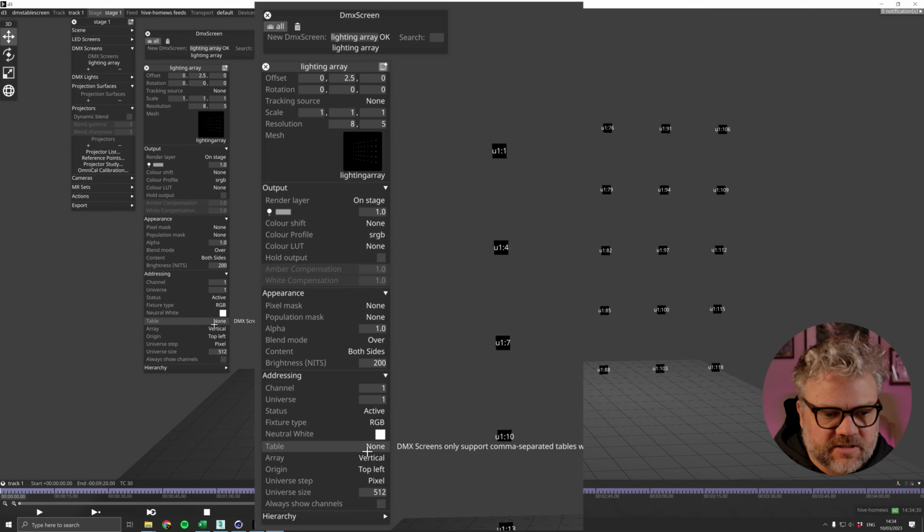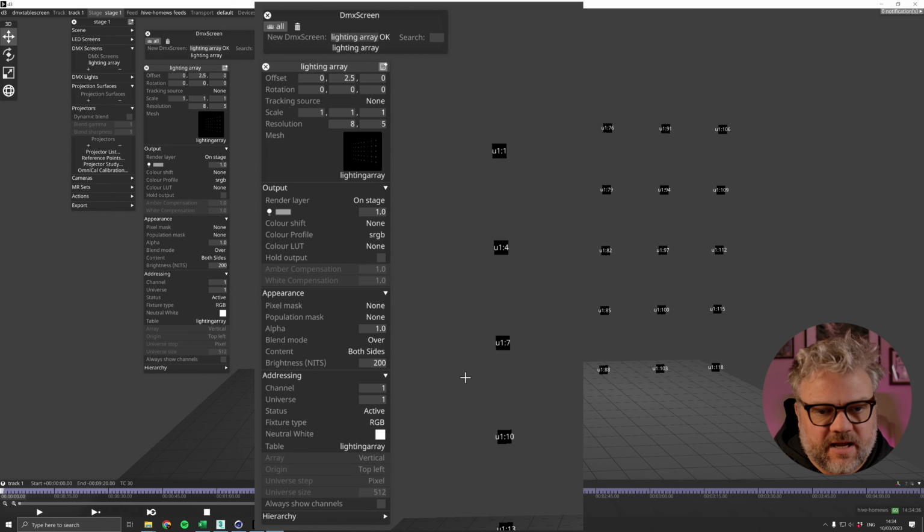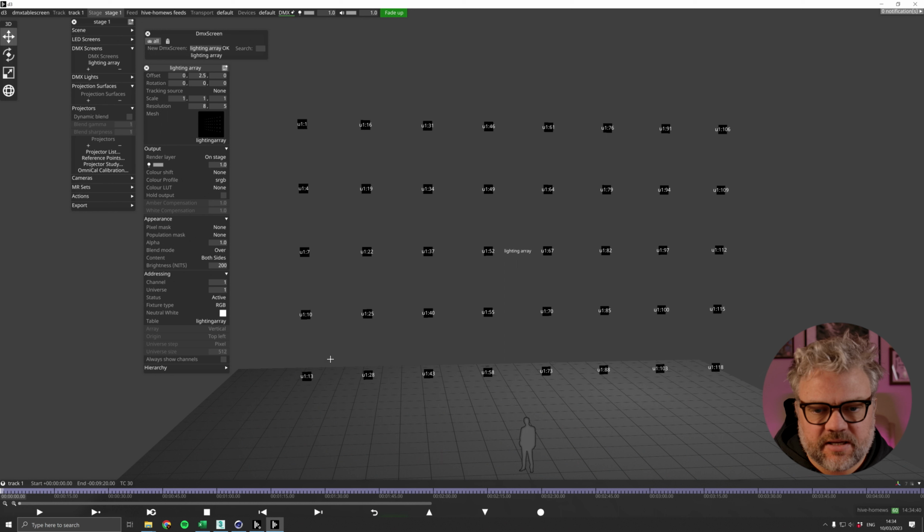Here is the table, so it's going to look in that folder that we created inside the file structure, and you'll notice because we labeled our table in the same way, nothing has changed. So let's see this through to the end, and then we can show you the power of using a table to control that by modifying the table to allow us space for some control channels.